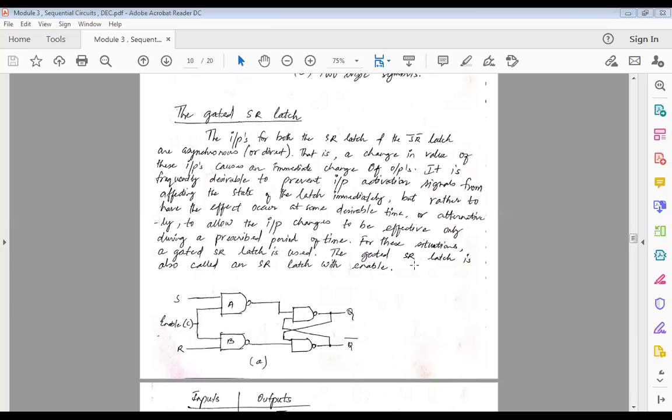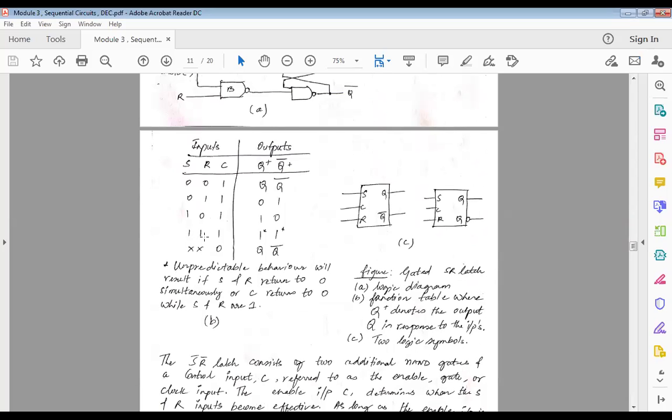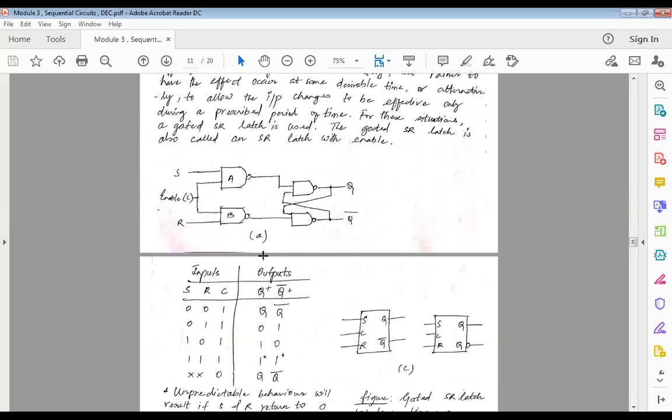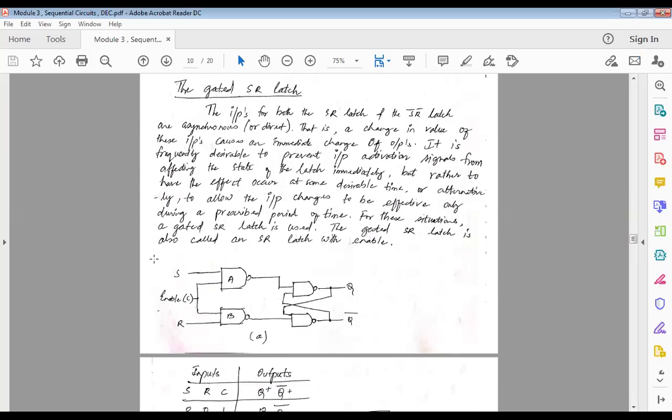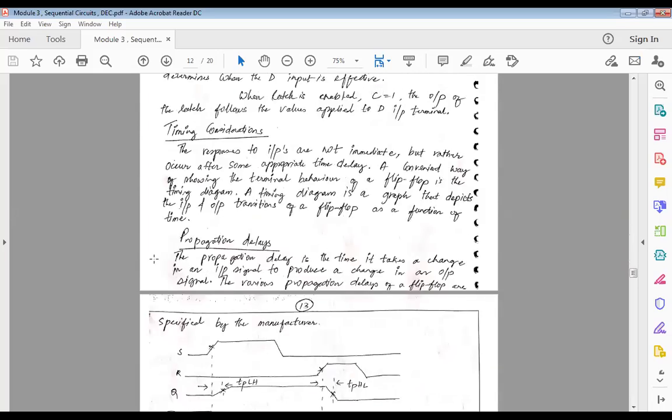Okay. So in your SR latch, whenever both S and R are high, we get an unpredictable state. So it's an unstable state. We are not sure if it's 1 or 0. So in order to rectify this issue, what we did was we went with something called JK flip flop.